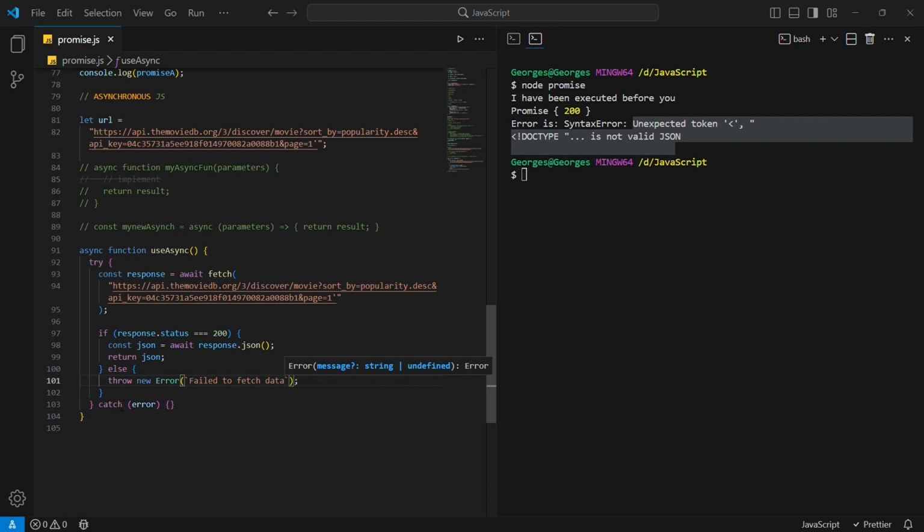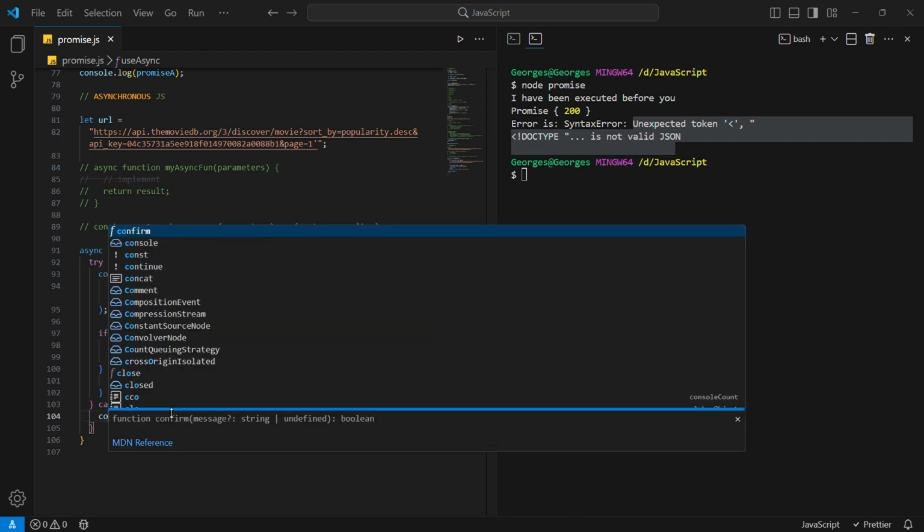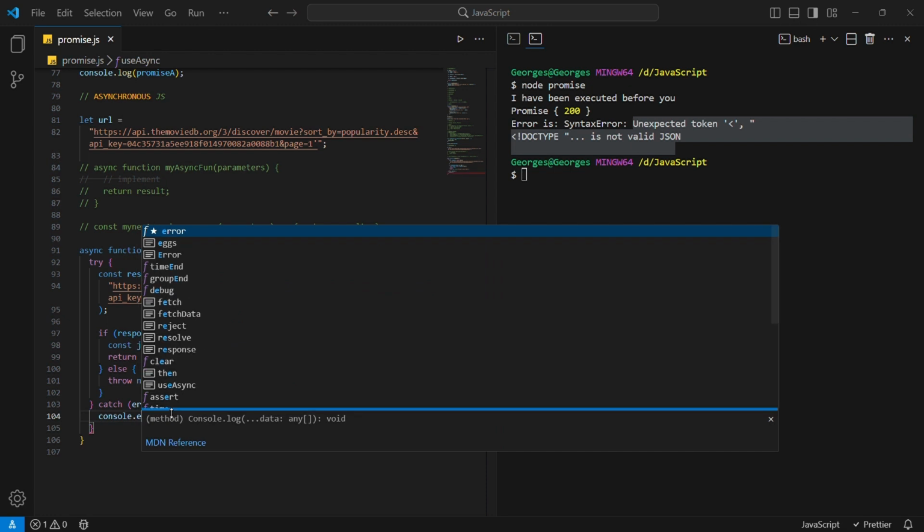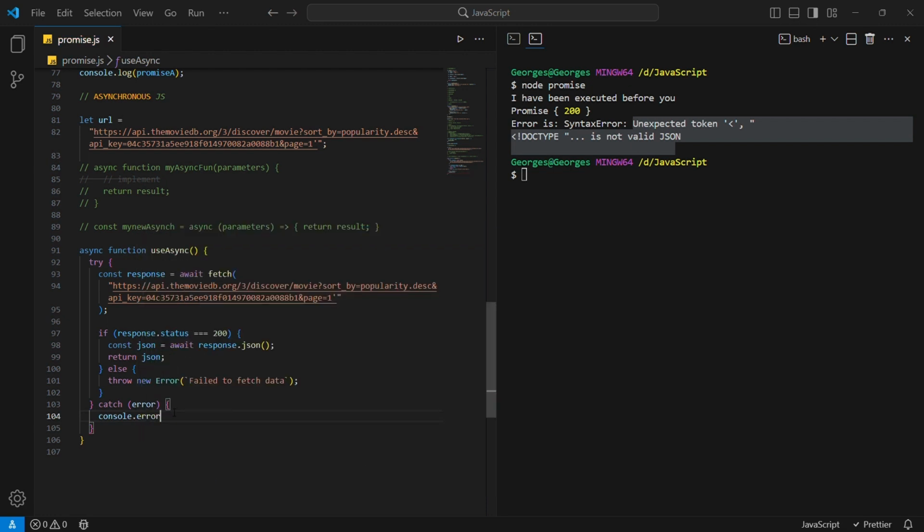And then here in the catch block, in case any of this experiences an error, you can call console.error and pass in the message that you want.